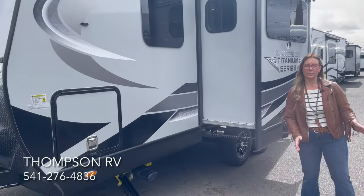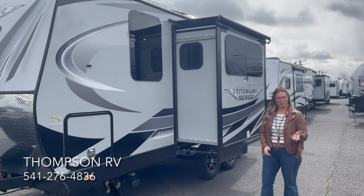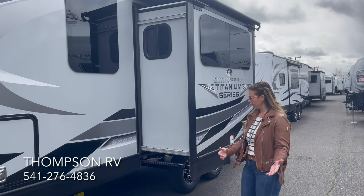Slide topper, that is something specific to the Titanium series. They did make it an option this year on the Backcountry and the Mountain series. So now you can order it from the factory, or we can do it once the unit arrives here.